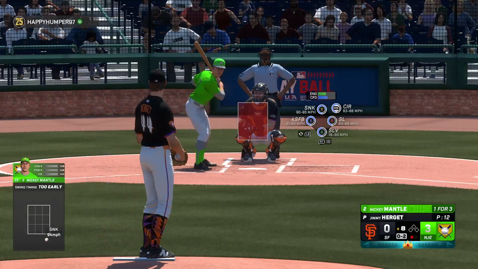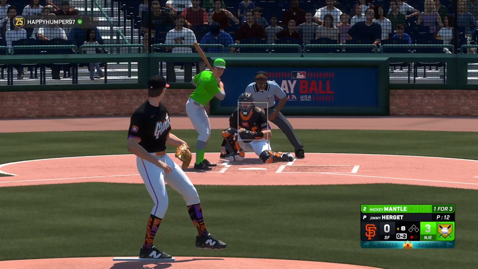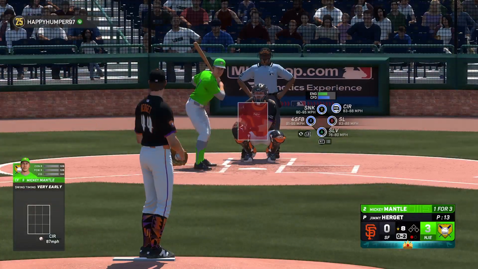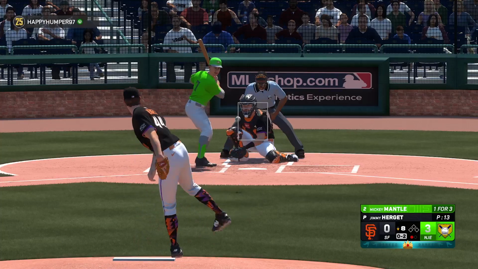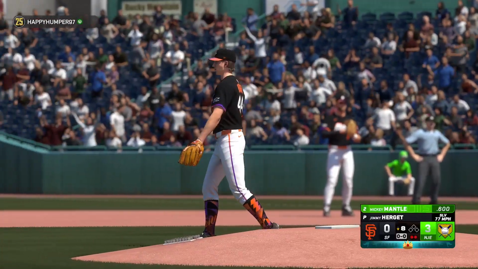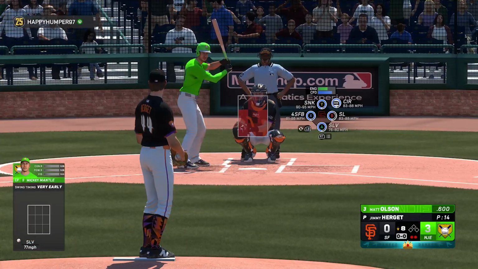Swing and a miss. Chased it out of the zone. 0-2. Cuts on it and misses. That's a strikeout. Had him way out front of the slurve. Now batting, 2 outs, bases empty, Matt Olson will hit next.